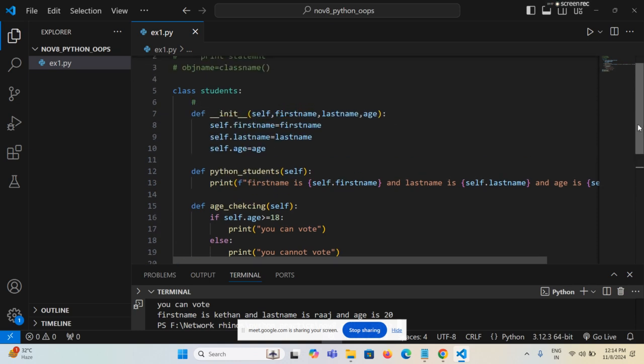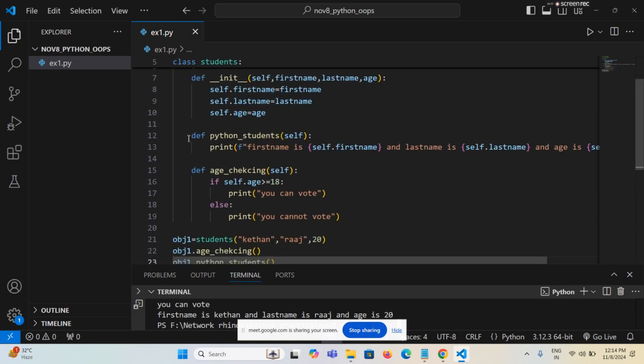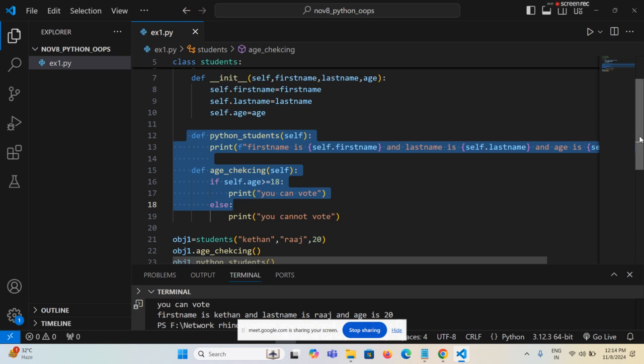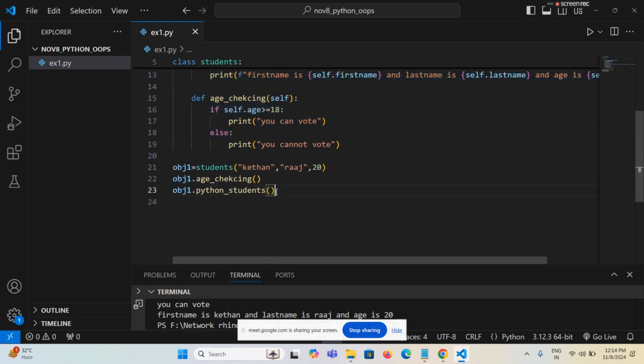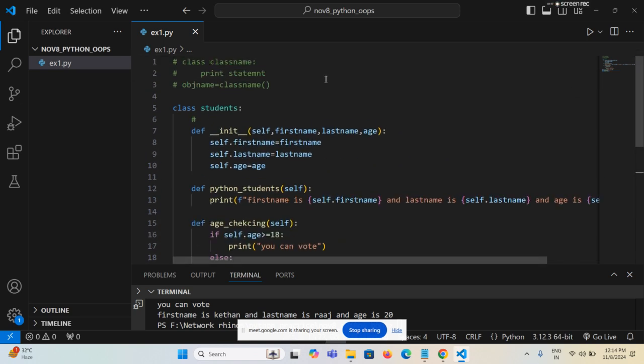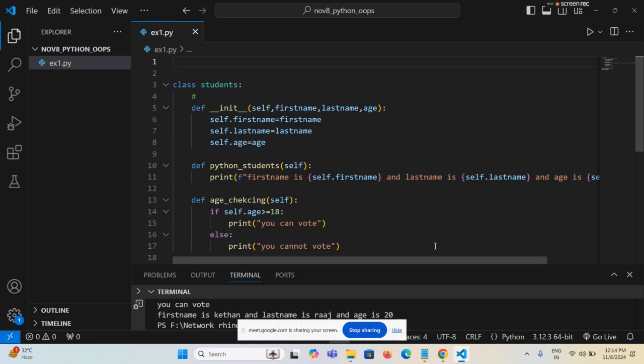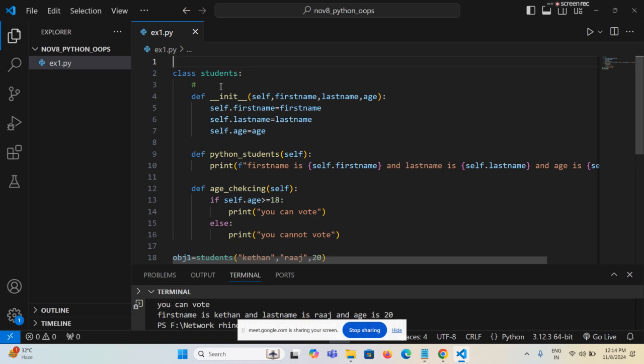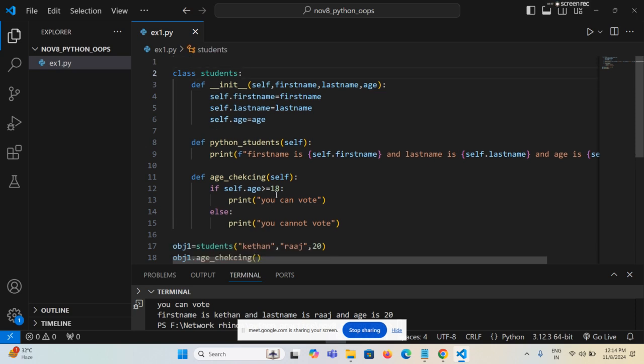In common, we are writing the functions, the methods, and when needed we can call the function. You understood, right? Yes sir, I understand. The structure of the code is there, and this is called the OOPS concept. You understood, right? Yes sir, this is OOPS.